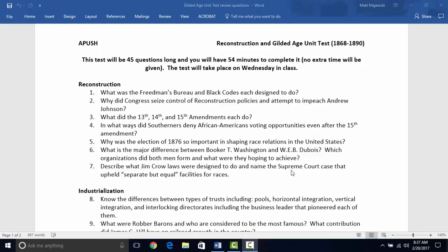Remember, they felt that Johnson was too lenient on southern states. He himself was a Southerner. Remember, he allowed them back into the country to be readmitted based on the 10% plan when they were out of session. Remember, Congress is upset that many of the old Southern leaders, the Confederate leaders, are voted right back into Congress again. They were angry about the Black Codes. They were angry about Johnson getting rid of the Freedmen's Bureau. And they just kind of felt like Johnson was helping the South to get by and get around Reconstruction policies without actually enforcing them.